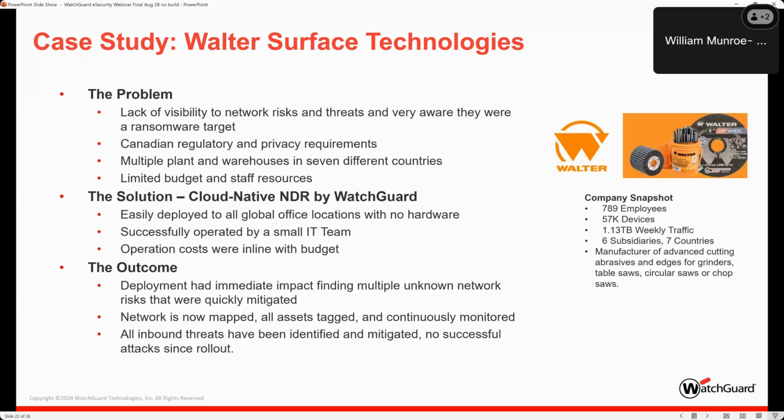For them, the outcome was very strong. They took a lot of time to map their network out, tag all of their assets, and now they continuously monitor it, especially their focus on intellectual property and innovation. And they have that built in a zero trust environment. And the NDR tool is an overwatch tool to make sure all of those controls are working. To date, they've been very successful in mitigating their risk, and they've been very successful with Canadian GDPR compliance. They've been up and running for 2 years now.